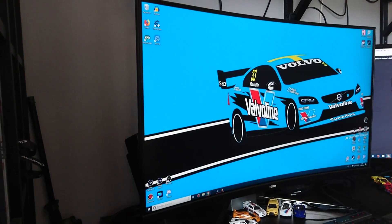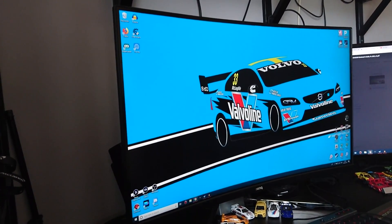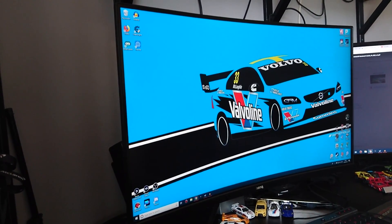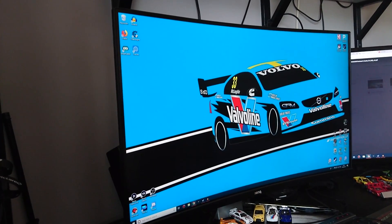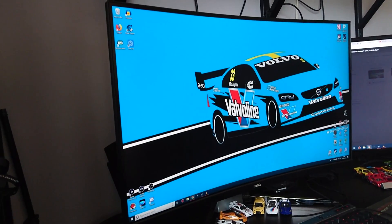It is very noticeably curved — you look at it from an angle and you can very clearly see. So if you like having curved monitors, this sort of thing is going to be great. If not so much, I don't know whether it will convince you or not. It is kind of on quite the extreme end of the spectrum.